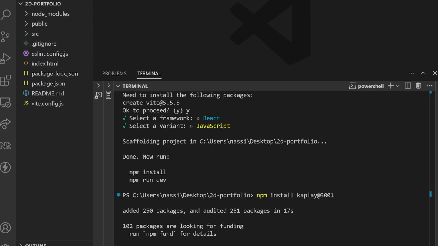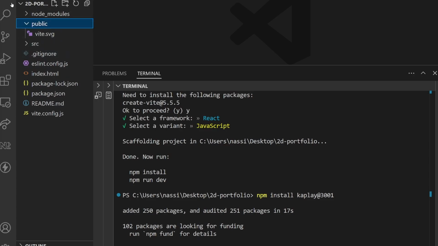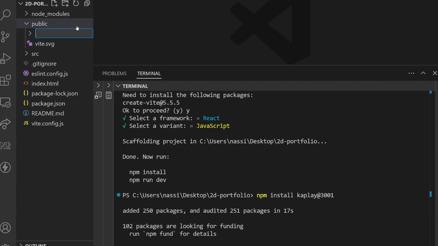Now that I have this, it's time to go into our folder structure. In our public folder, we're going to have a few things. We're going to have a configs folder, where we create JSON files to configure the data displayed in our portfolio.